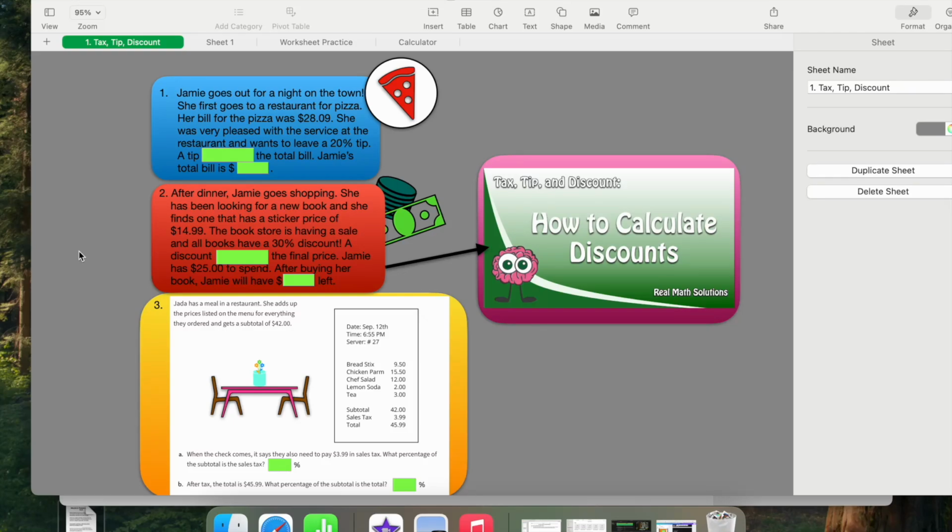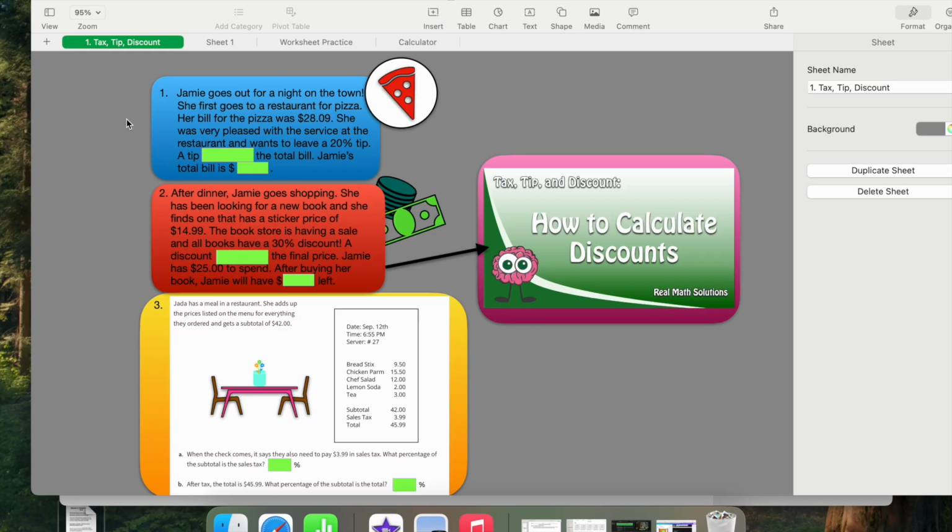What's up, everyone? Let's take a look at how to make a self-checking activity inside Numbers. So I've got a Numbers page open up here. I've already made this self-checking activity. I'm going to walk you through the steps of how I did this. I'm not going to go through every single aspect of it, but I'm going to show you the basics so you can create your own.